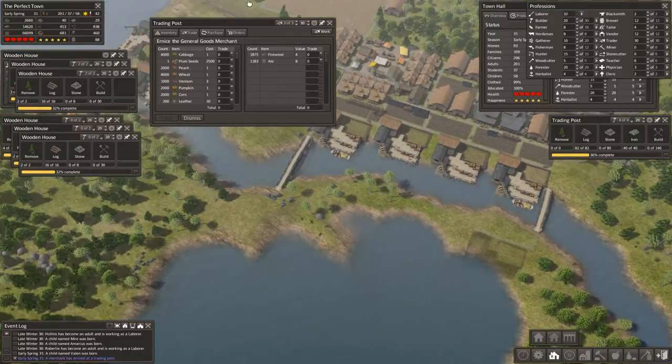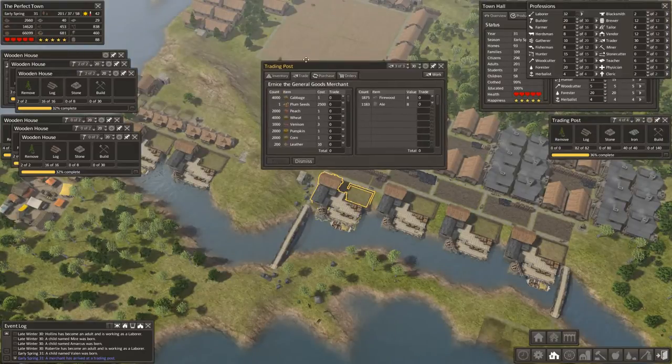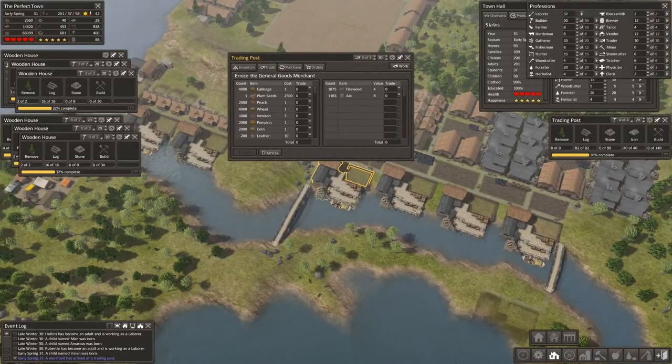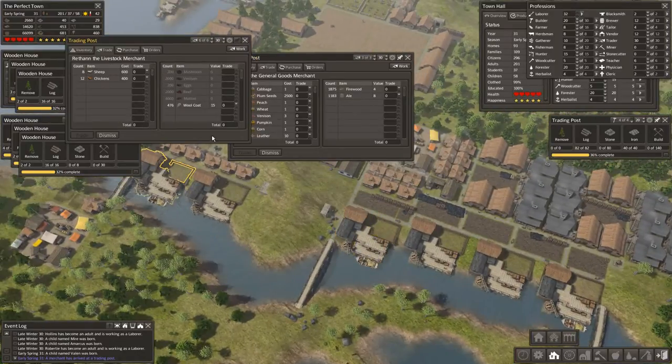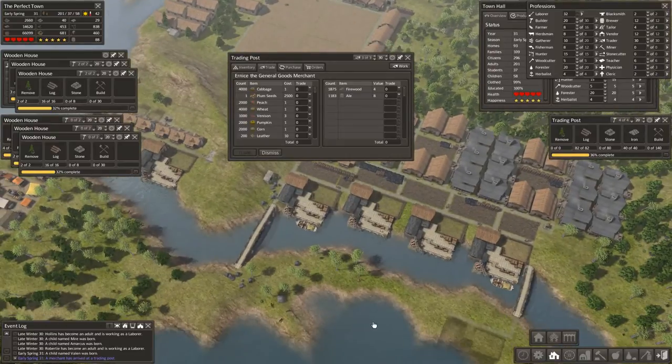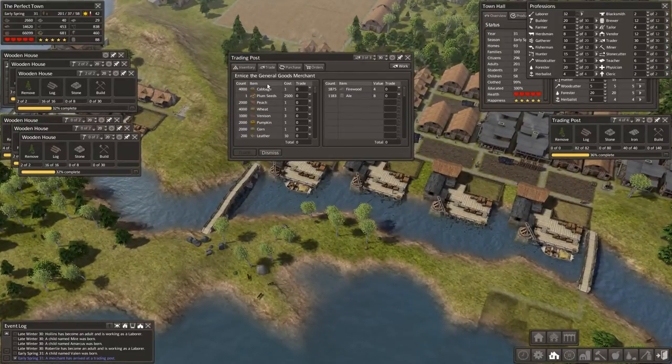Okay. And the reason why I want to do this, I want to be able to ignore the trading post merchants arriving if I want to, but still have some of the goods that the town needs coming in. And we'll buy some logs and iron from this merchant. Is that 1,400?